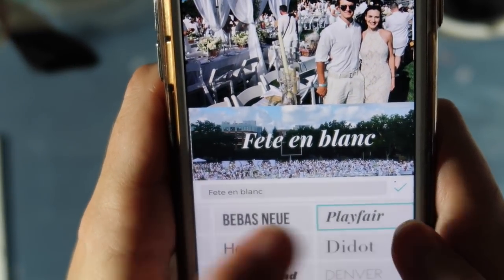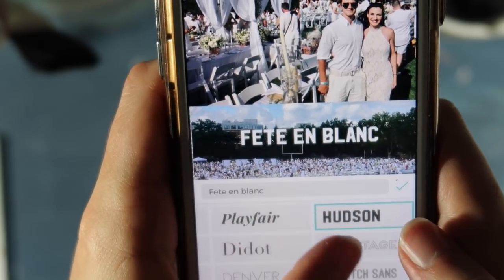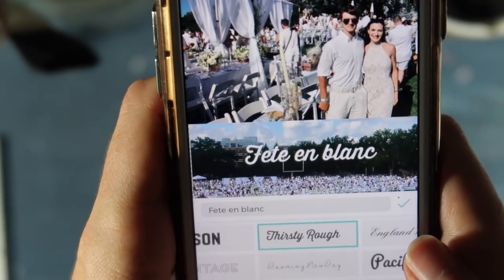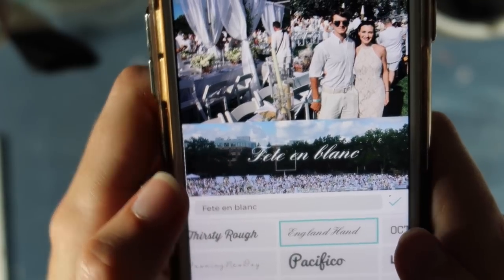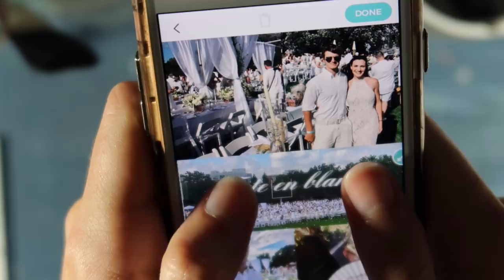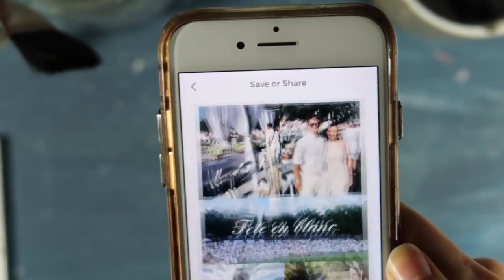So here I can go in and pick a different font, whichever I feel best will go along with that entry and the theme of it. So for this one, it definitely has more of a posh feel, so I want that really pretty cursive font, so that's what I'm going to go with. I'm going to move it around a little bit more, make sure it's in the place that I want it, and then once I'm satisfied, I just hit done.